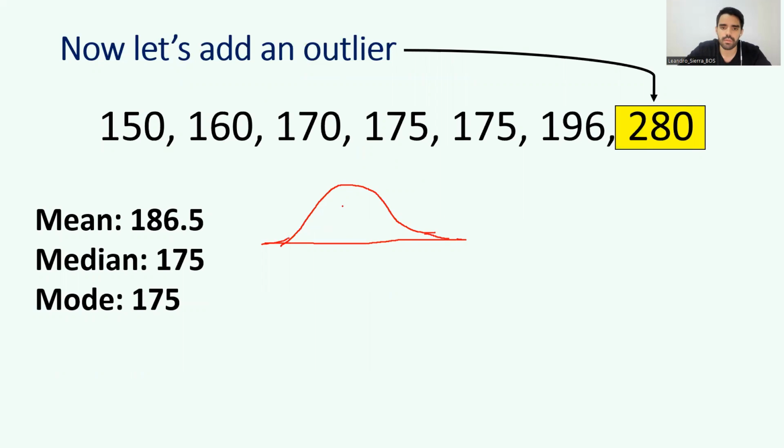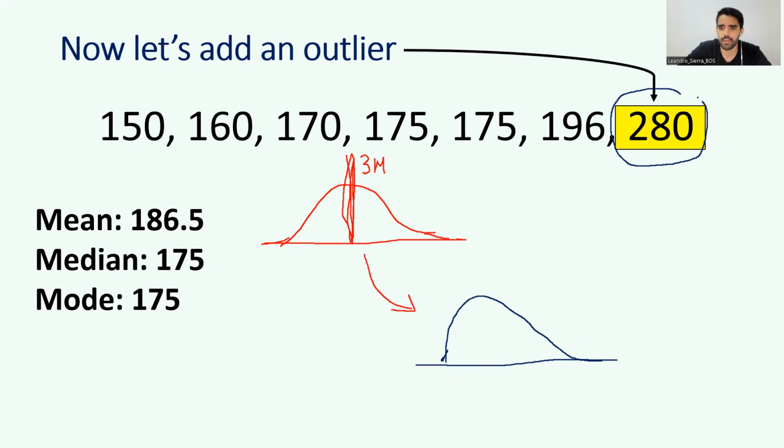Somewhat symmetrical. We could say that it would be completely symmetrical if the mode, the median, and the mean were the same. Actually, if the three were in this spot, you would have a perfectly symmetrical curve. But in this example, this curve is going to change for a positively skewed curve, right?